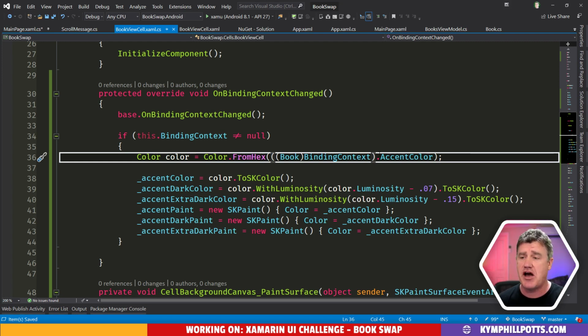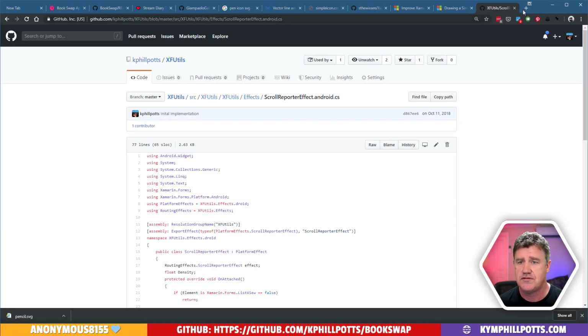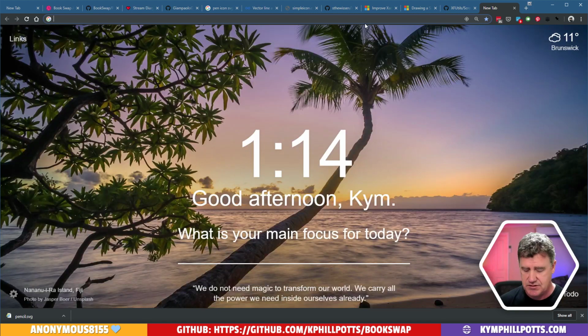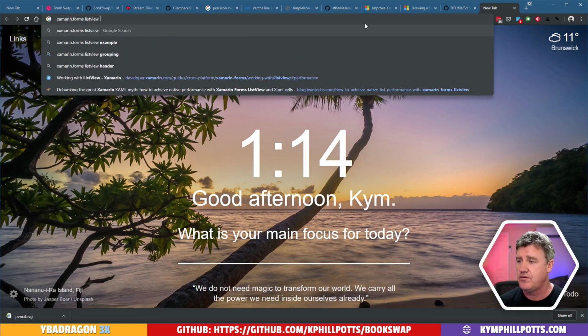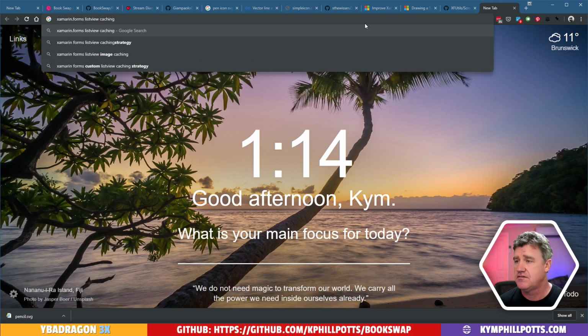So let's say I've had 100 items in my list. Let's have a look at the different modes. Xamarin.Forms list view. What are they called? Caching strategy.